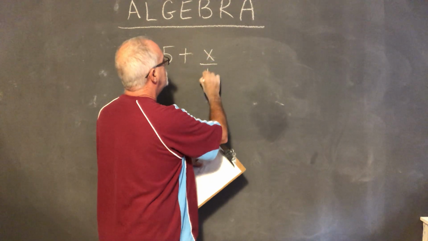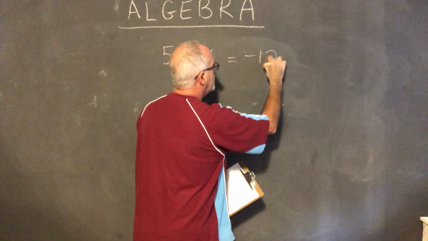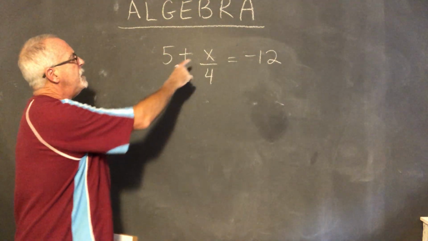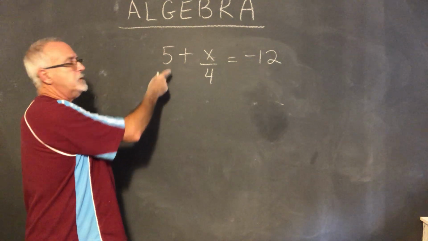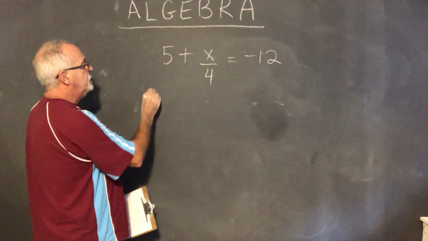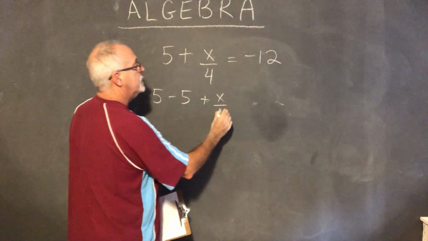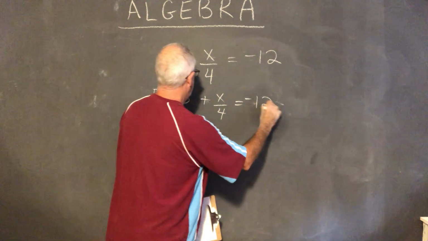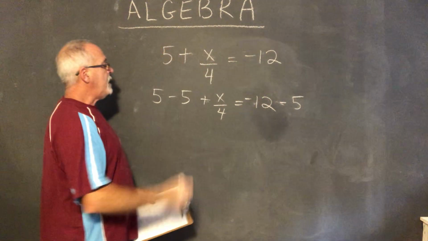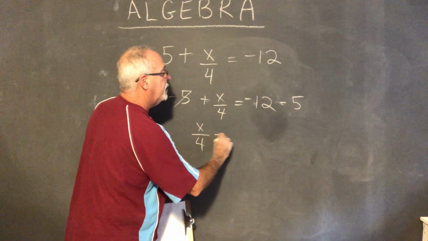Okay. 5 plus, there's where I was. 5 plus x over 4, there's that fraction that's not giant, equals -12. It looks a little different, but the steps aren't going to be that different. I want to get rid of the 5 first. That 5 is being added. It's not a -5, it's being added. So I'm doing the opposite, which is to subtract a 5. Plus x over 4, I just copy down. If I am subtracting a 5 here, I am subtracting a 5 there. These cancel. Left side suddenly looks a lot more simplified.